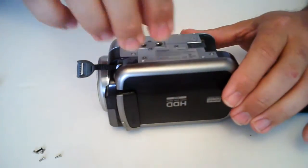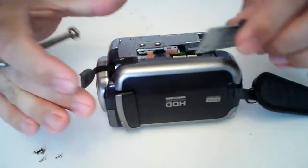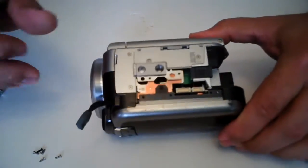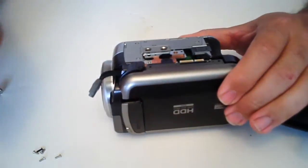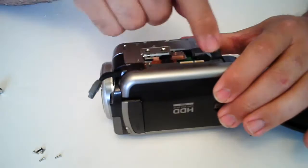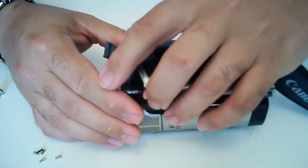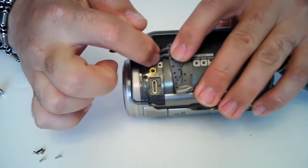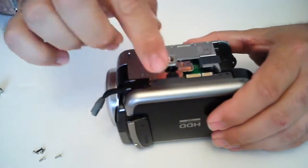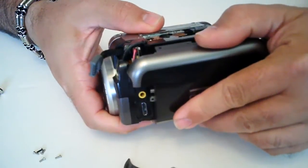Here's where the little flathead screwdriver comes in handy too — just pop this plate off right here. And it will show you: underneath here there's really nothing else you have to do, because those two screws that go across actually hold this plate down. So under here we don't have to take off that one unnecessarily. Just remove the one screw there and the four screws underneath on the plate, and then your cover is going to come right off.